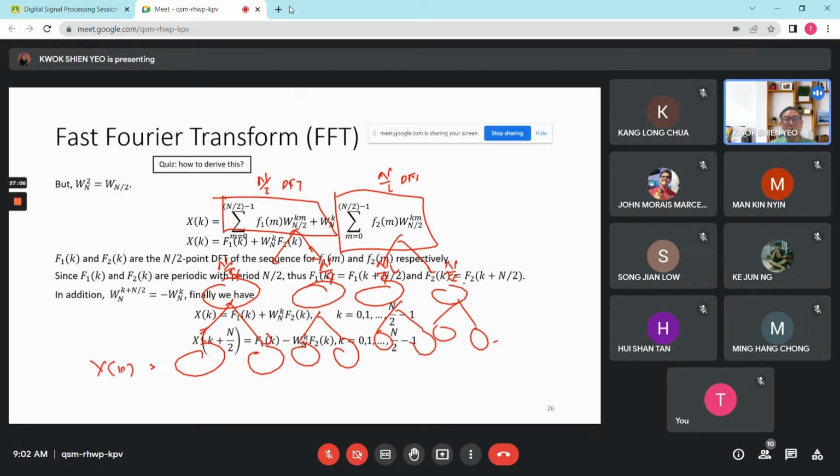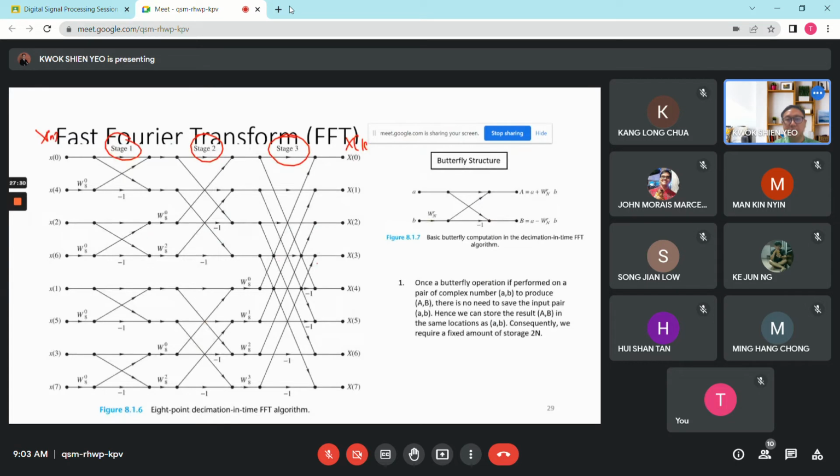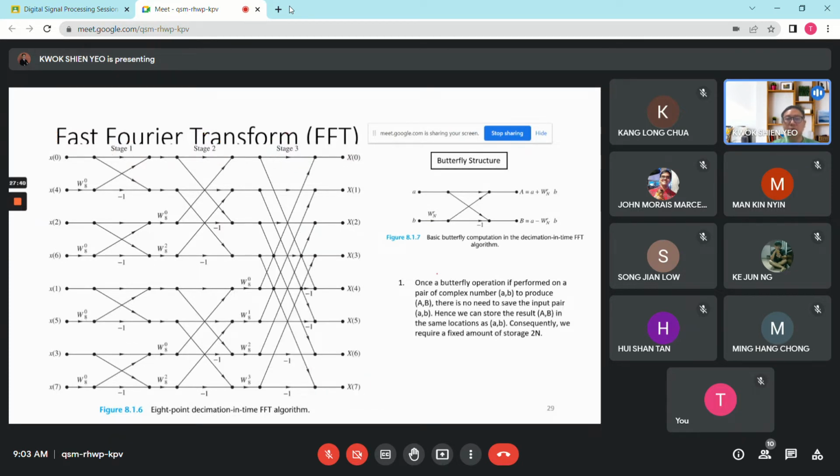If you use the equations to perform the FFT, also can, just that you have a lot of terms to calculate, which is very easy. So all the terms, if you get them, it's very easy to implement in computers. But for hand calculations, you find that there is a lot of repetition. So these processes have been converted into a butterfly structure. Later on, I will explain to you how to build this butterfly structure, but I want you to take note of this first.